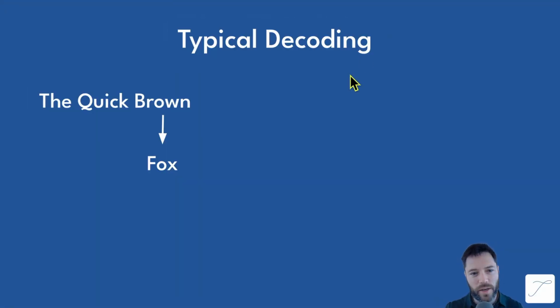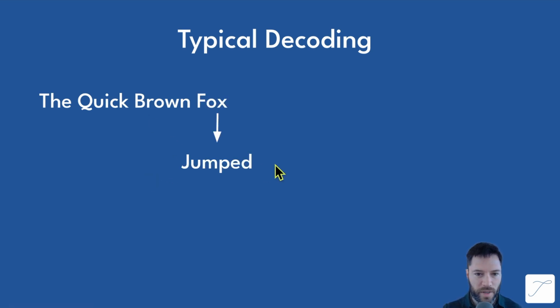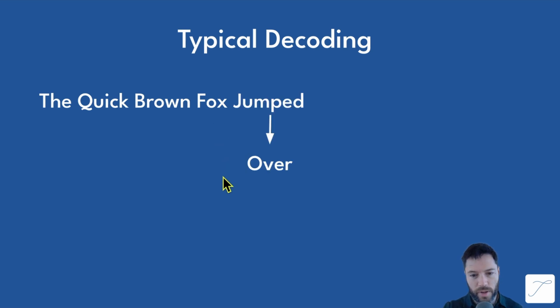So here's typically how we do decoding in a language model. We have a sentence like the quick brown, and we are going to predict the next token. In this case, and it's confusing because I normally use prediction for the next token in a language model, so I'm going to say generation instead. So we're going to seek to generate the next token here, and we have the generated token fox. Then we'll tack that on and we'll generate the next token. So we're recursively generating the next token given a sequence of prior tokens. And that's how typical decoding works.